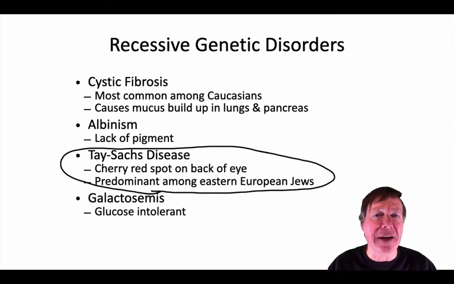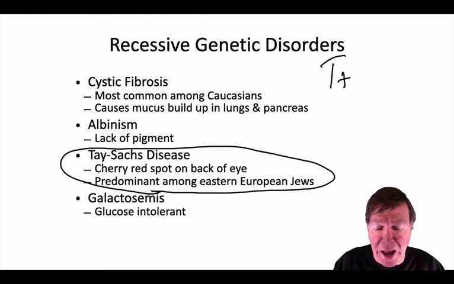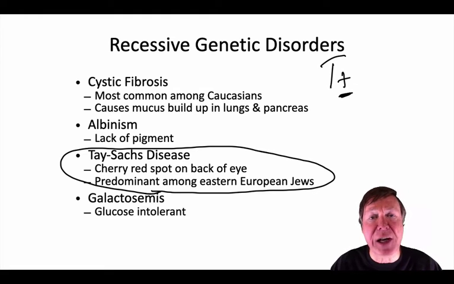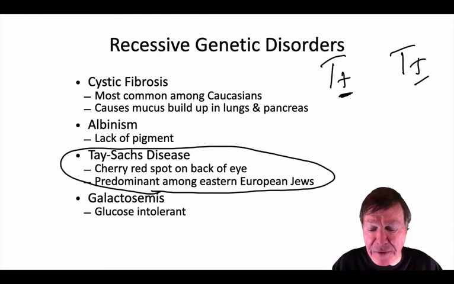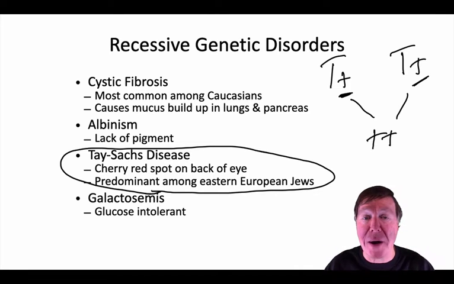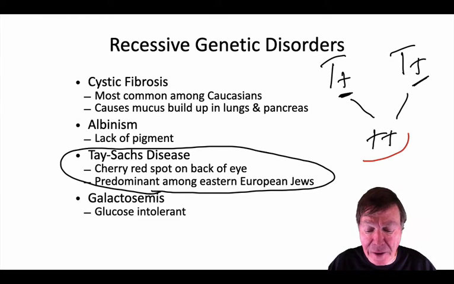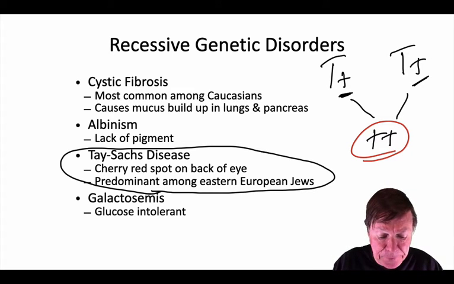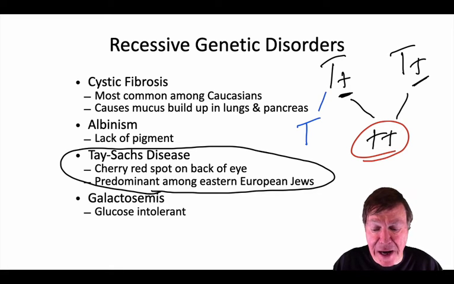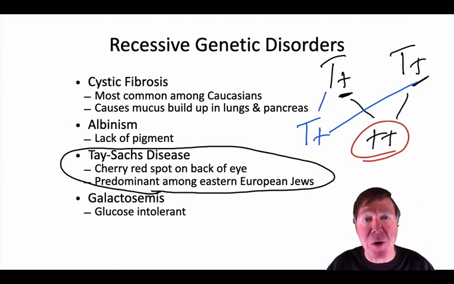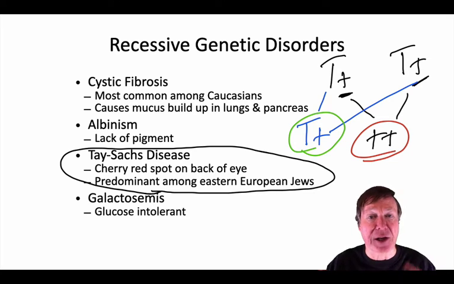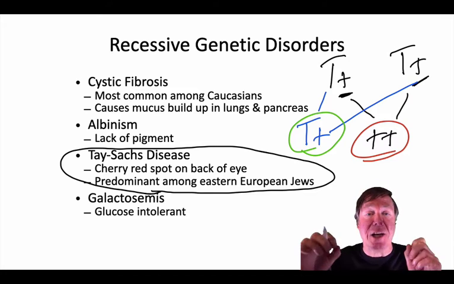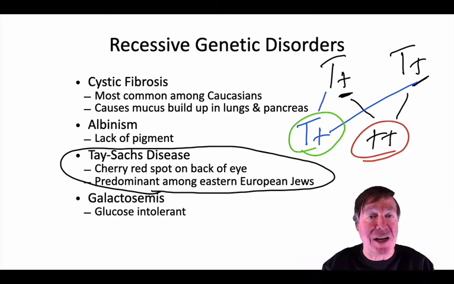The only way you can get this is if one of your parents has it, and I'm going to use T's. Okay, there's the recessive disorder. And if the other parent also has it, there's the recessive disorder. If both parents pass on the recessive gene for this disorder, that's the only way the offspring can get it. If one parent passes on a big T, and this one passes on the little t, that offspring is okay. That's no problem because it's a recessive disorder. The only way it shows up is if both parents pass on the recessive gene.